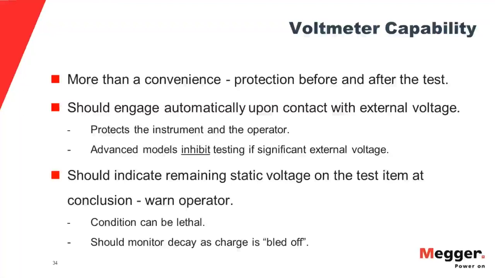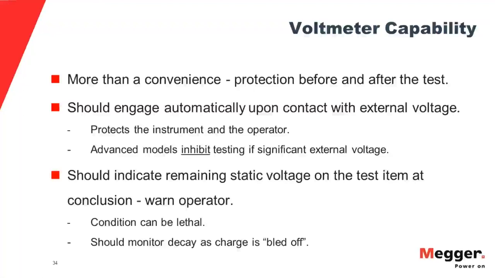First of all, insulation tests are always performed on de-energized equipment, never on live equipment, but equipment can go live for a variety of reasons. And so a good quality tester will warn you at the beginning of the test. It'll beep, it'll flash, it will let the operator know, hey, you're not on a dead circuit here. And that mainly protects the instrument. Years ago, guys would hook up, they wouldn't know what was going on, they would press the test button, and then they would cook the tester.